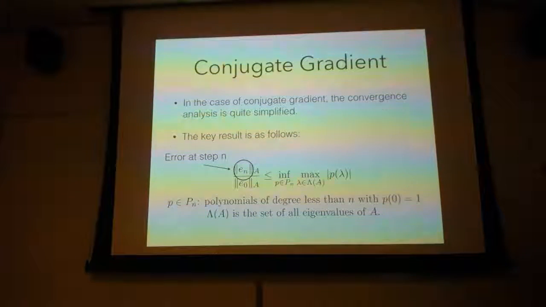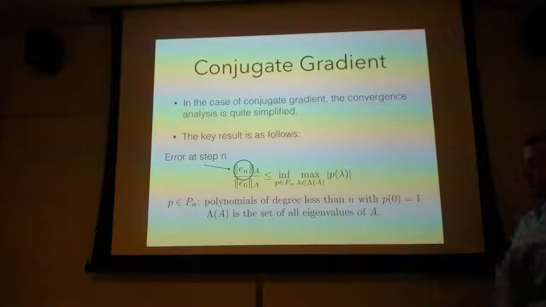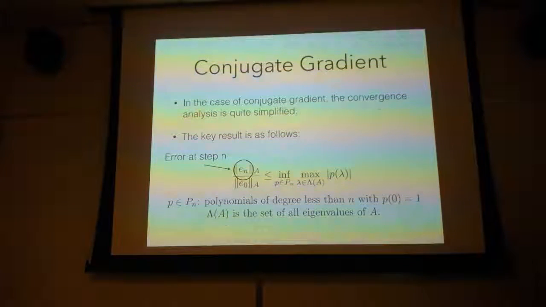Here I'm just presenting the simpler result for conjugate gradient. The eigenvalues are all real and positive, so it simplifies the analysis. But you can do a similar type of analysis even for general complex eigenvalues. This result I think is very important to keep in mind, and it will help understand some of the results we'll be observing in the hands-on lab.